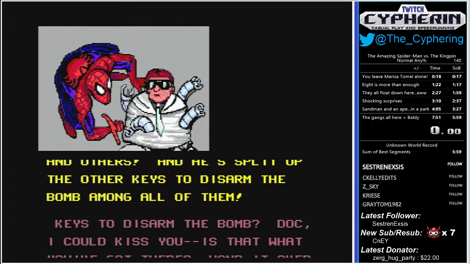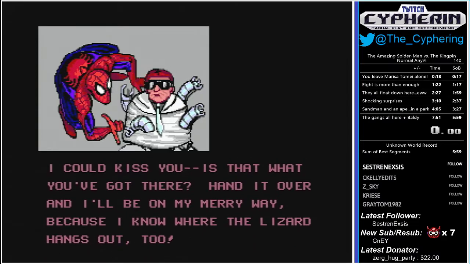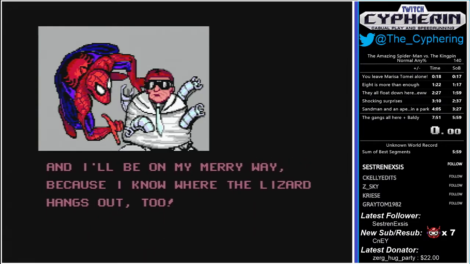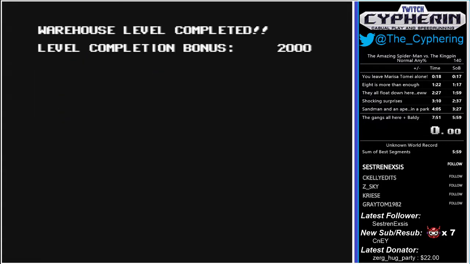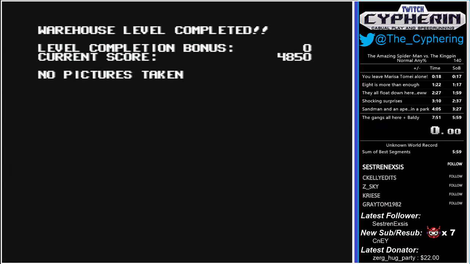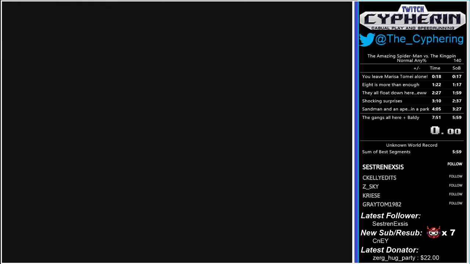That was it. So now, Doc Ock explains to Spider-Man there are keys to disarm the bomb. Basically, what villains do, talking too much, filling the plot in to the hero. So yeah, here, the warehouse was completed. Taking any pictures, this is where we would have seen those pictures and accumulated more web fluid, but because we didn't, moving on.